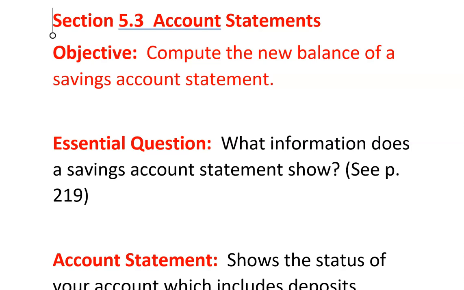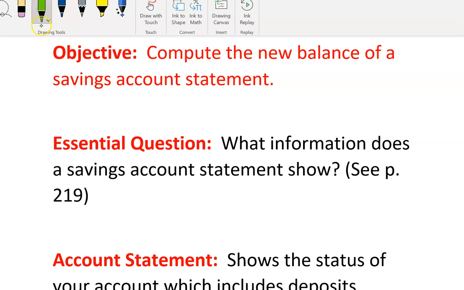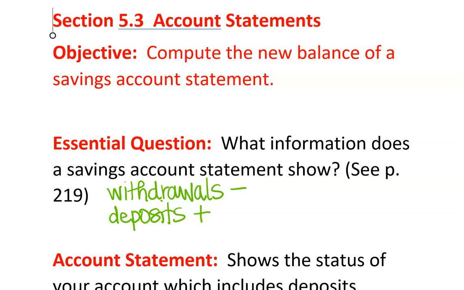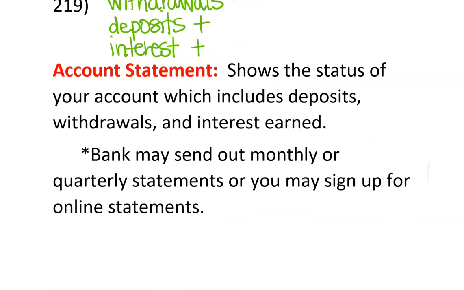Basically, you have to consider what gets added in and what gets subtracted out. So the first column, withdrawals, are subtracted. Deposits are added. And interest is added on as well. If you can keep track of those three things, you should be able to do a running total balance if they need you to find one, and to also check the status of the account.